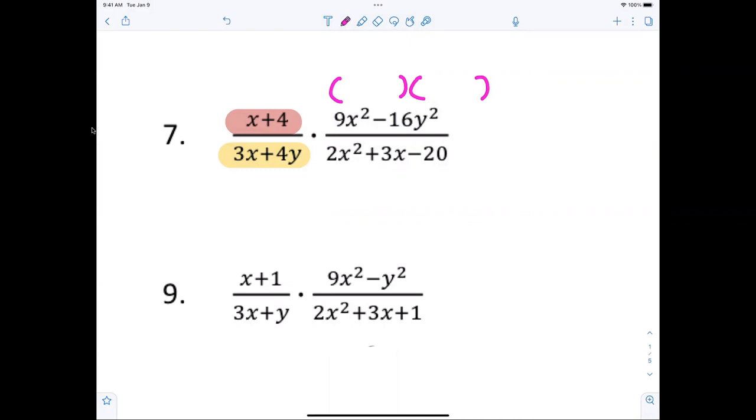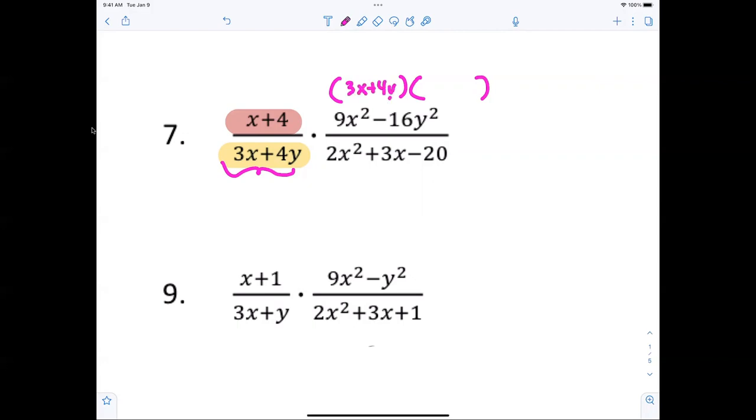Probably one of them is a what? For sure. Look over here, guys. We're reducing fractions, correct? So probably it factors to what? 3x plus 4y. There's probably a 3x plus 4y. Why? Because we're working on reducing. So the first thing I would do, that's what I used to do. I could get these things done in 5 minutes because I used all the information. I knew there was going to be a 3x plus 4y over here.